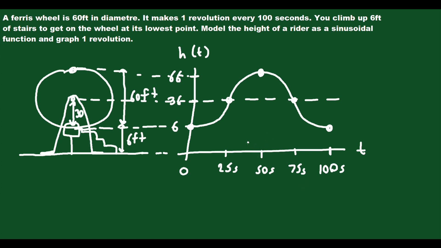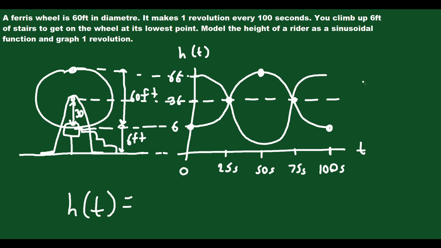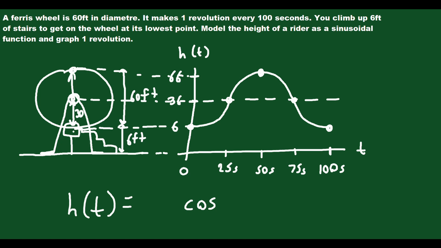Now we have to come up with the equation. So H(t) equals... we have to decide: do I want to use sine or cosine? It kind of looks like an upside-down cosine graph, because cosine usually starts at the top, goes down, comes back up. So I'm going to use cosine. The amplitude is the distance from the middle to the top or the middle to the bottom — that's just your radius, which is 30. You could also measure from 6 to 36 or 36 to 66 — both equal 30. Since this is the upside-down version of the cosine graph, it's been vertically reflected, so we need negative 30 out front.